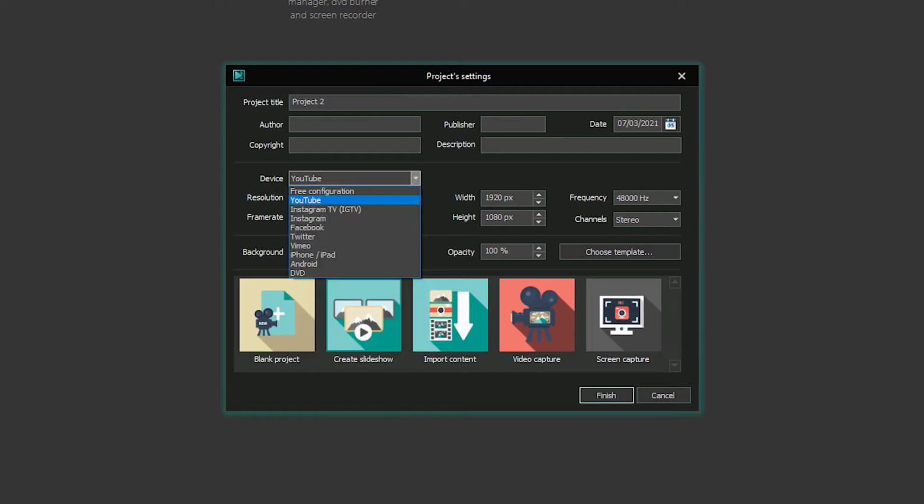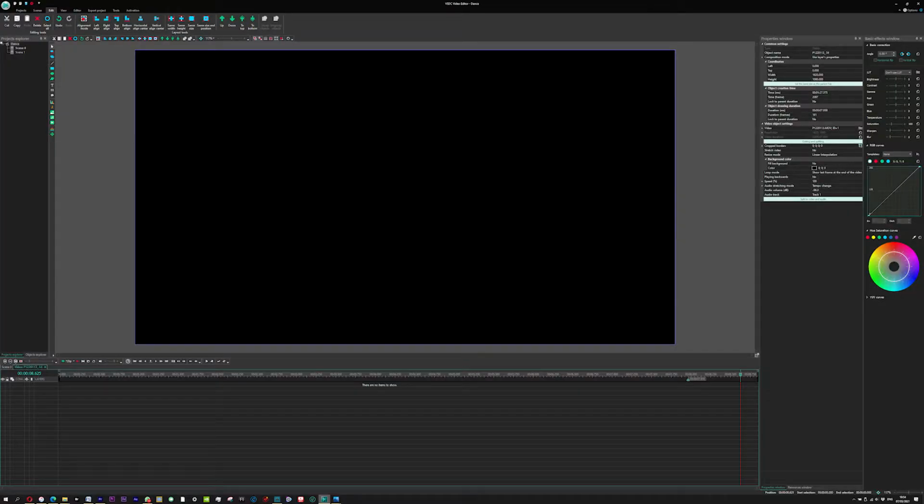And I feel like VSDC sets you up, making you think it's a professional program when it's not. It's really not. It tries to be, and I see through its facade, to be honest with you. Because once you start the project and you look at it, it looks so advanced. There are so many parameters and things all over the place. It looks like a 3D program, to be honest with you. I look at it like, this is a 3D program, with all the things everywhere. It doesn't look like an editing program.